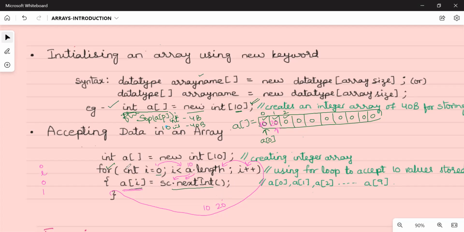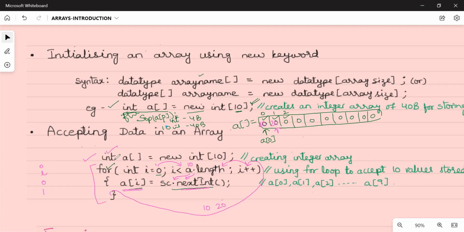So for any array program, these are the common steps. You have to first create an array depending on the data type of the elements you are storing in an array. And this is how you will input array elements. Only this scanner method will vary depending on the type of values you are accepting.